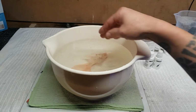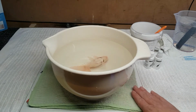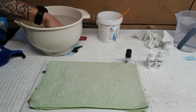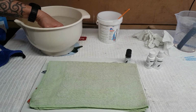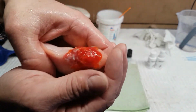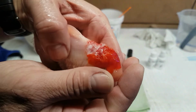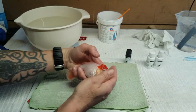And then we can slowly lift him out and put him onto a wet towel, and it's important that your towel's wet, okay? So again, slowly cradle this little fella out. You might get a bit of fin movement, but if I can show you his poor little head, it's not very nice at all.